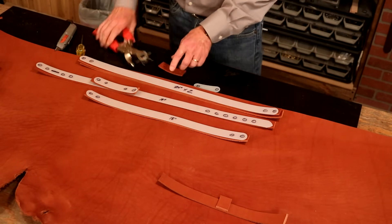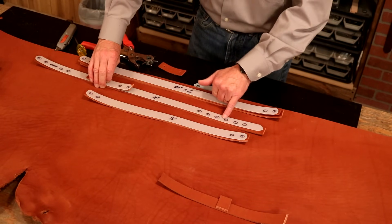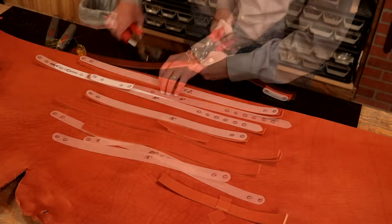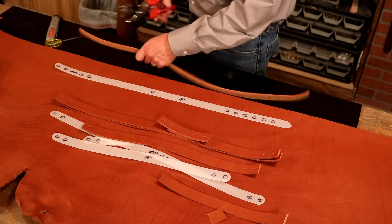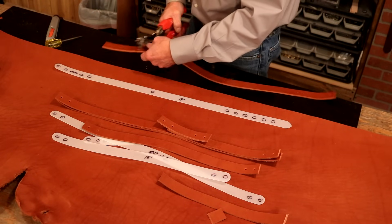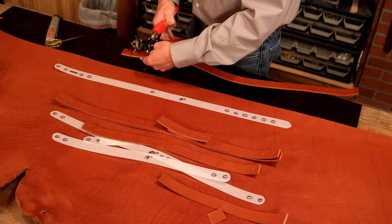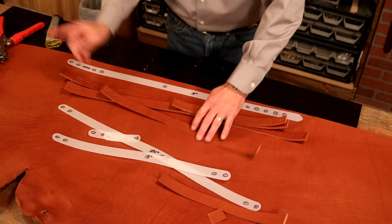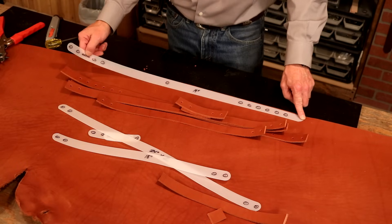So let's punch holes everywhere except right here for our size holes — I'm going to bump that up just a little bit, maybe our fourth tube. When we get down to our size holes, let's come up to about the fourth tube to give us a little bit larger hole there for our buckle prong. Okay, everything looks good. Let's step over to our punch table. We're going to drop in our round end, our English point, and our oblong.